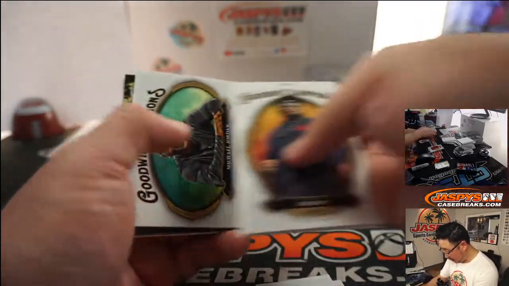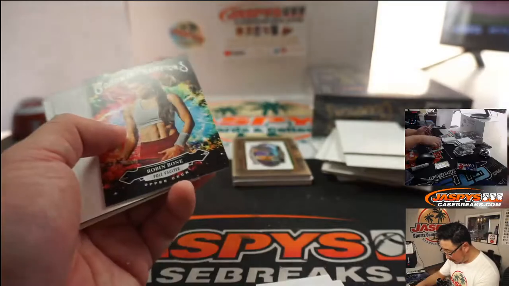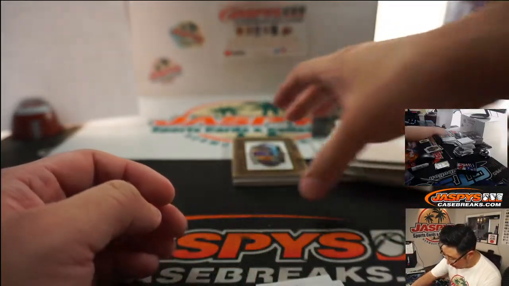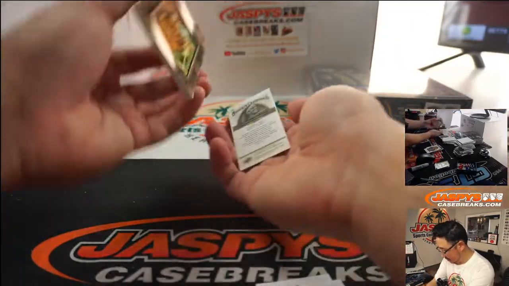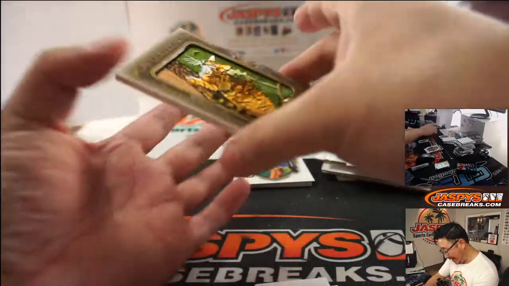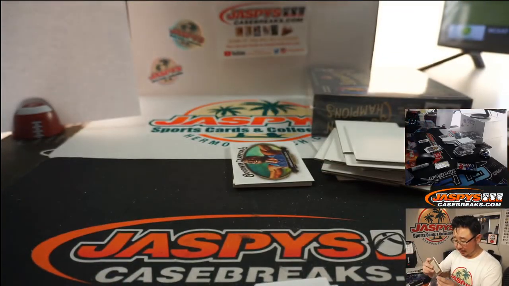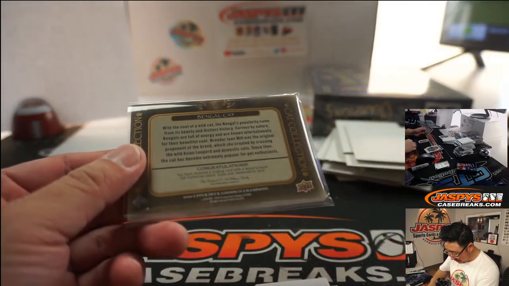Ooh, what's coming up here? A cat? We've got a cat coming up, ladies and gentlemen. Cat alert. We've got a Bengal cat. Adam with the letter B. I'm not sure if Adam's a cat guy or not, but there it is.